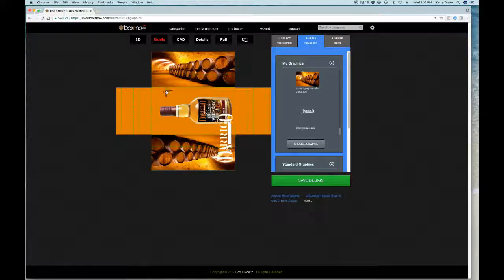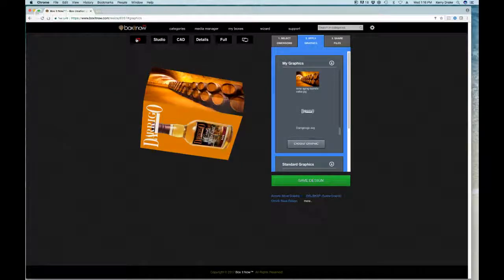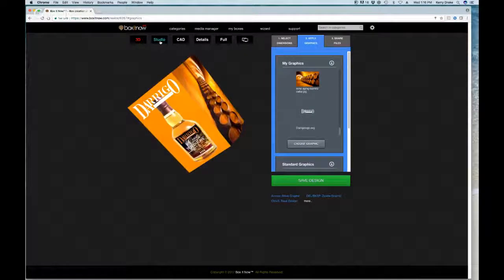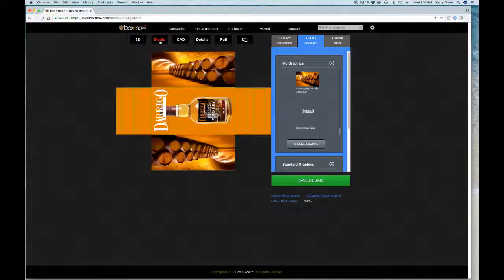Okay, make it a little bit smaller here. Okay, so there's our Diarego whiskey carton. Let's go up here and take another look. Beautiful. So again, very fast, efficient way to create prototypes. I'm going to add the logo here a couple more times. And again, as custom and as detailed as you want to get.